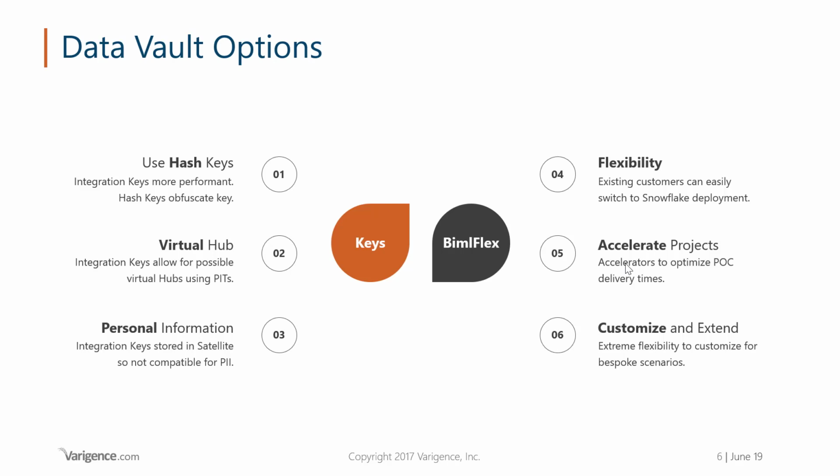And then on the BimlScript side of things, what we really want to do is allow the customer the flexibility to switch to Snowflake deployments quite easily. Allowing you the ability to use hash keys or not gives you the best option and choice when implementing a Snowflake project, and then accelerate your projects. I'm going to take you very briefly through this, but you can do a Snowflake end-to-end proof of concept in as little as a week. You can do it quicker than that, even with your own data, and choose and switch between integration keys or natural keys and hash keys. I'll show you in a second how quick and easy it is to do that.